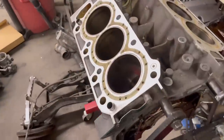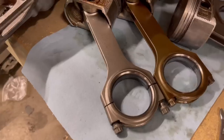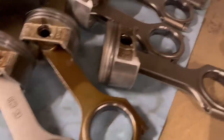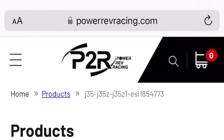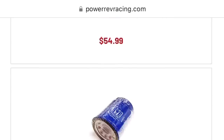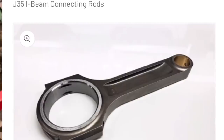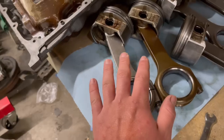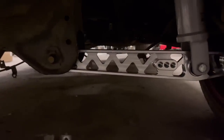This is Mina's block. You might be wondering why this block is naked. These are his old H-beam rods. They have done really well. For some reason, that one discolored. The rest of them look brand new. This here, he has forged I-beam rods from P2R and Trom pistons. These rods are probably good for somewhere 800 to 900, is kind of the guesstimate. These other ones we got should be good for 1,000 very easily. And then the pistons are good for a lot more power than those stock boys. In the rear, we got new ones of those because one of them was bent for some weird reason.